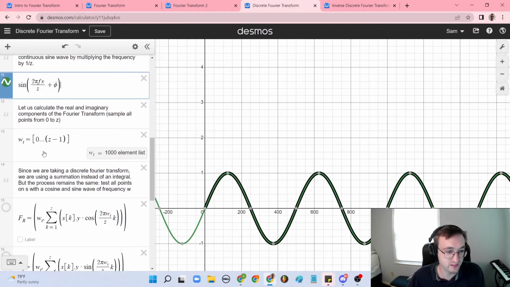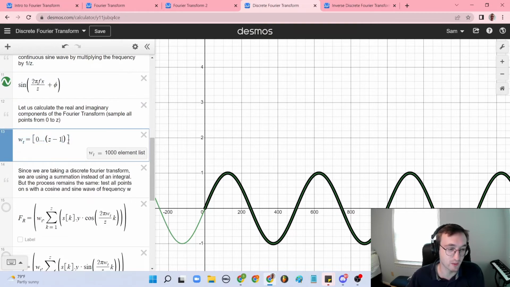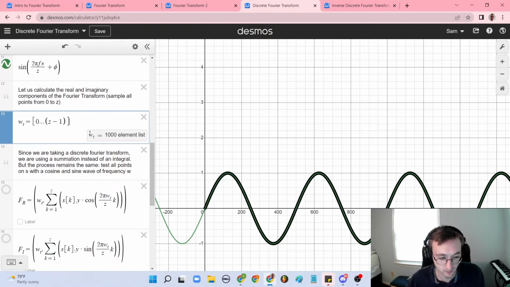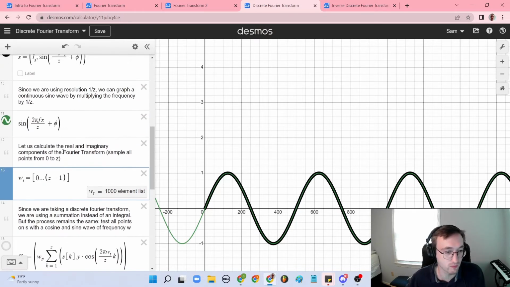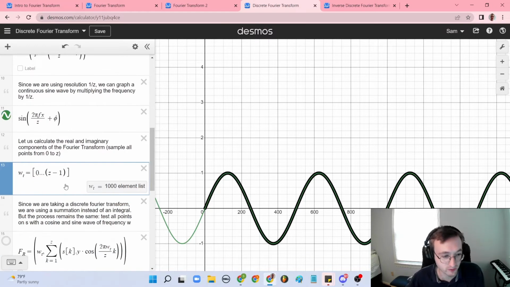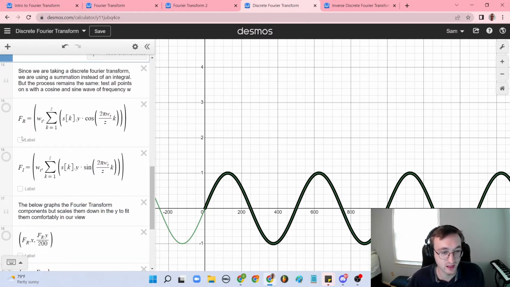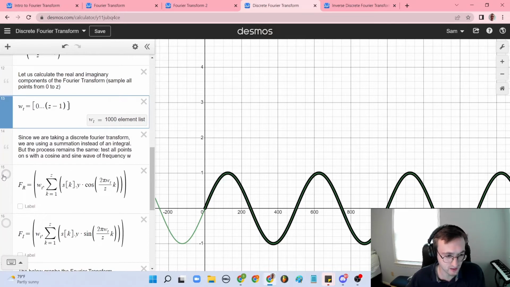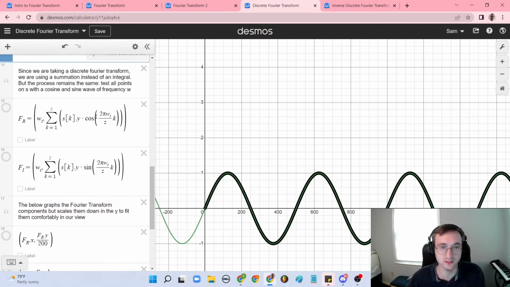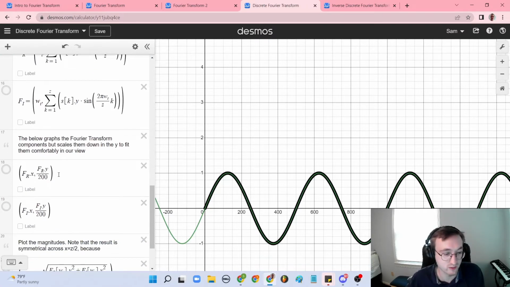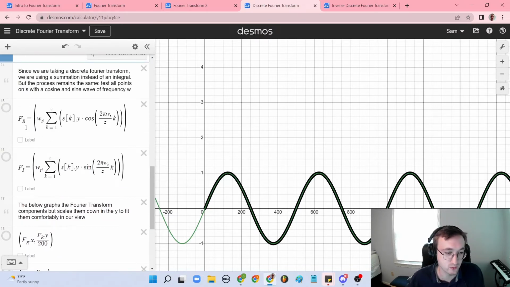All right, so we see this, and basically now I'm making a list that contains the numbers from 0 to z minus 1. And this is because although I have 2 periods shown, I only want to sample 1 period, which is just z. And then I don't believe this is going to look fantastic, because since we have a lot of samples, the peaks are going to be very, very high. Not going to be shown comfortably on this graph. So I plotted the Fourier transforms, and it's called the real and imaginary component. And the real is just the cosine component, and imaginary is just the sine component.